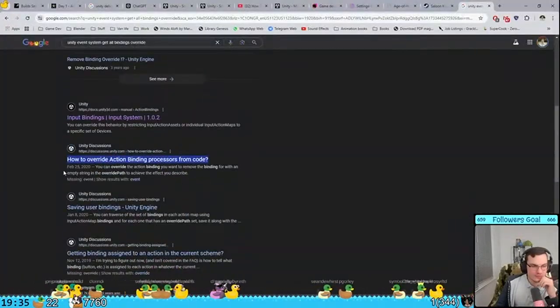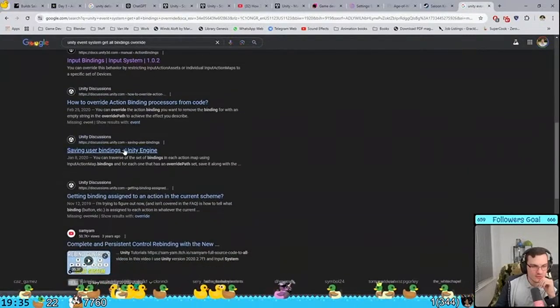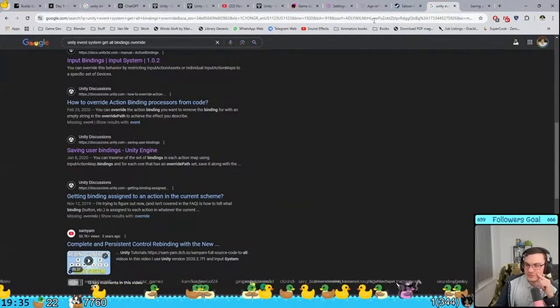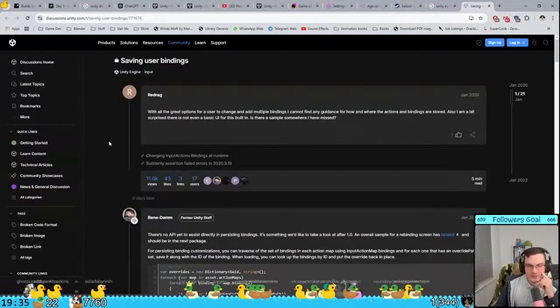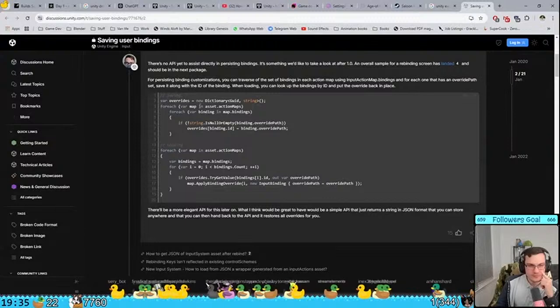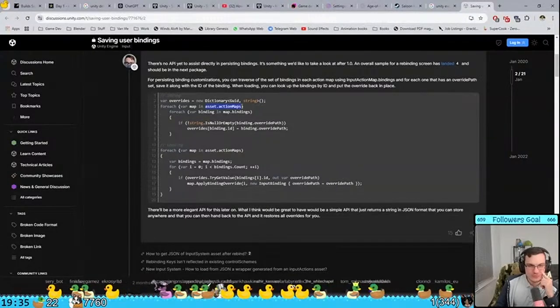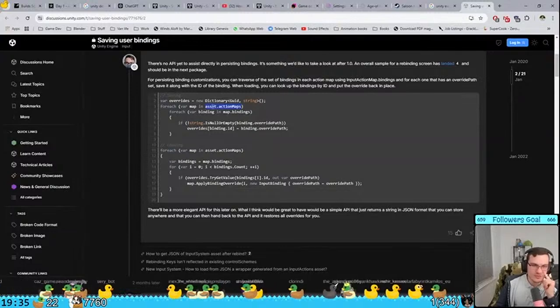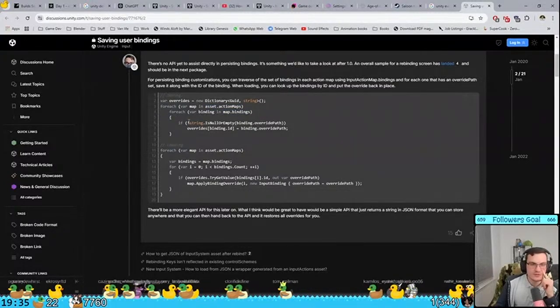Override an action binding. No. Saving users bindings. Let's look at you. Getting binding assigned to an action schema. Oh, also we're about to have an ad. I'll just continue working on this. So let's see. Go over every action map, go over every binding.